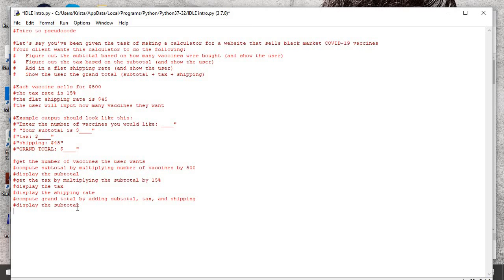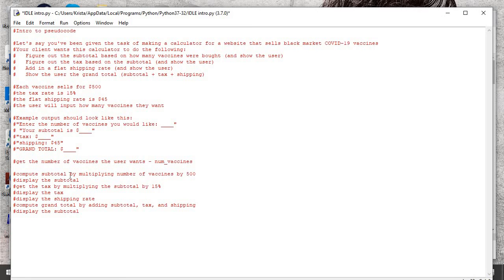If you want to go one step further, you can get a little more programmy with it. So, for example, how are we going to get the number of vaccines the user wants? Well, we have to know what function it is, but we need to store it in a variable, right? So we could say get the number of vaccines. This is where I'm saying this variable that stores this information is going to be called numVaccines.